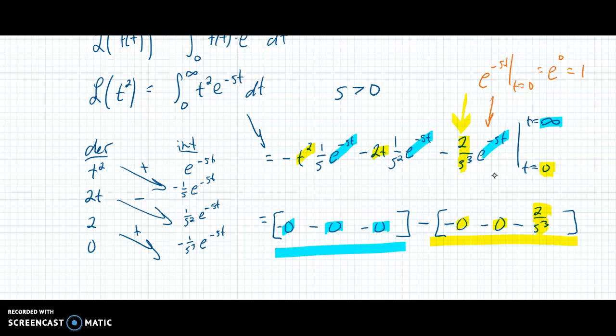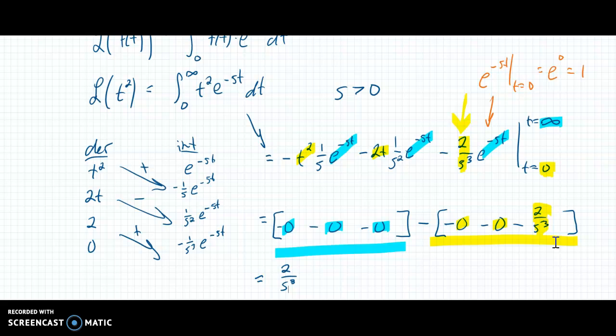We get a lot of these cancellations, and I don't want you to just start writing zeros like that, right? I want you to see where they come from. So you can write it just the way that I wrote it here, but I want you to make sure that you actually do get 0 with things. What does that give me? Well, look, all these guys are gone, and then I get a double negative on this, and I just get 2 over s cubed. Now, if you think back to way earlier, I showed you the Laplace chart, and I tried to point out that Laplace of t squared was 2 over s cubed.